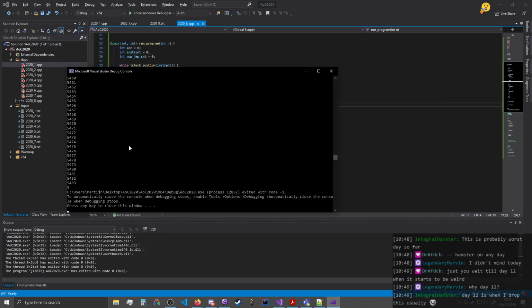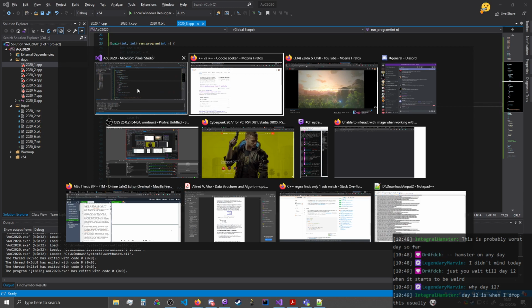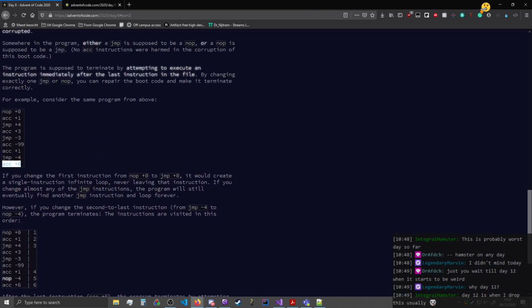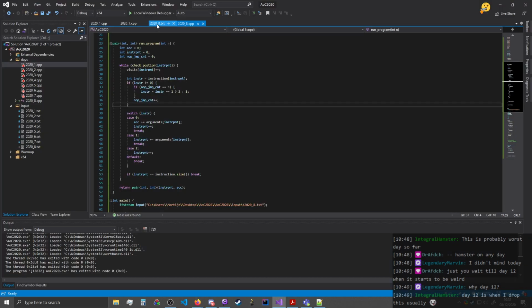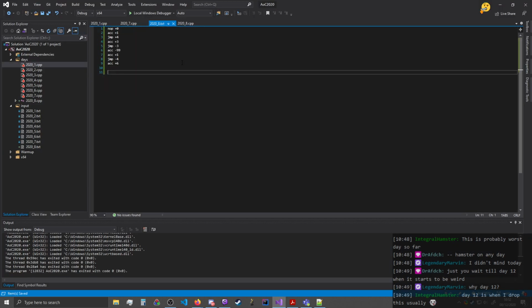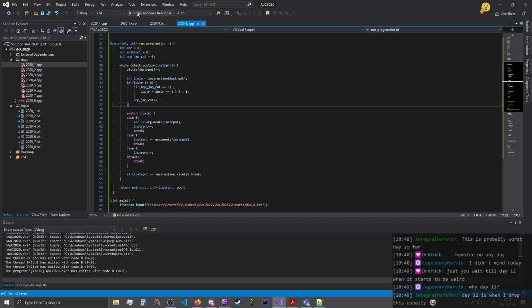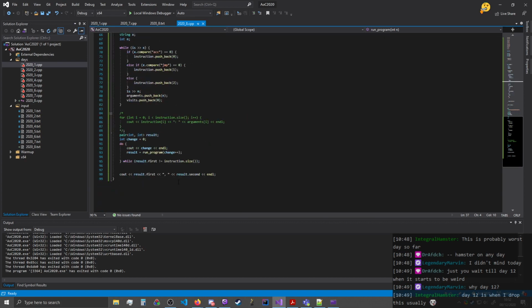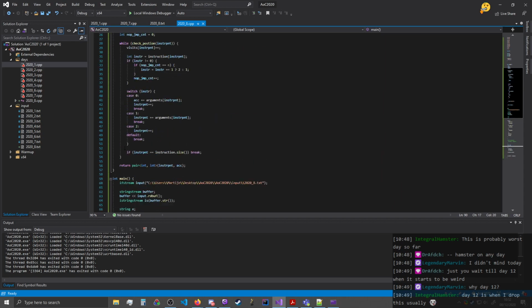Let me actually just test it works for the original example, of course. Wait, did it just? No, I just stopped it mid-execution. That's why it had a 5 there. Because I think it works, but my final thing isn't right. Yeah, so it's just not exiting properly. Let me see. Return.first is not equal instruction size. Because result.first is the instruction pointer at the end.